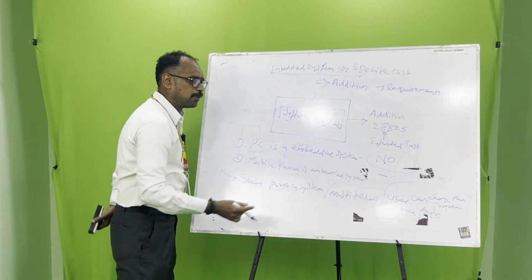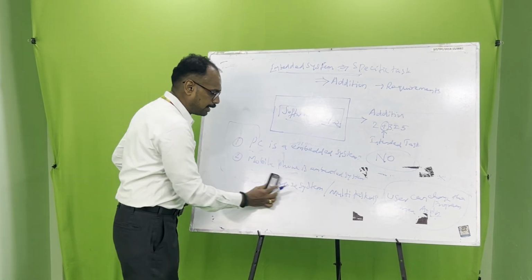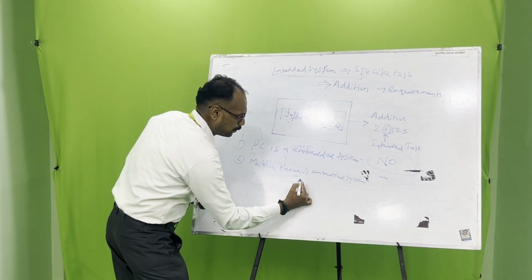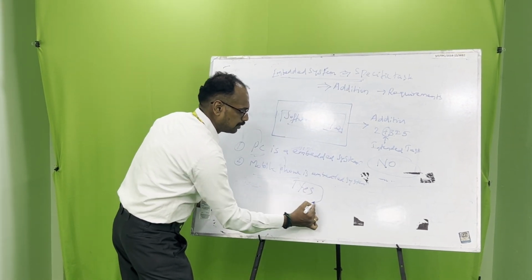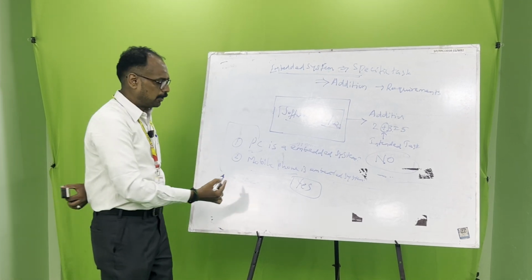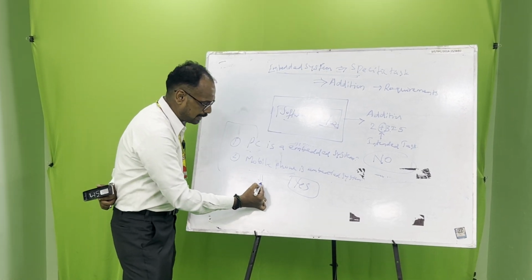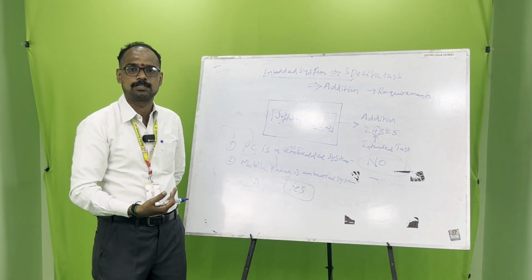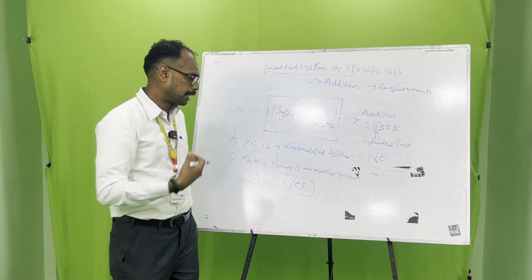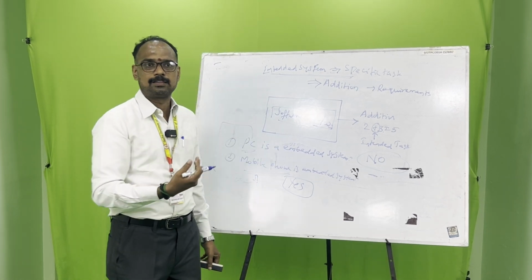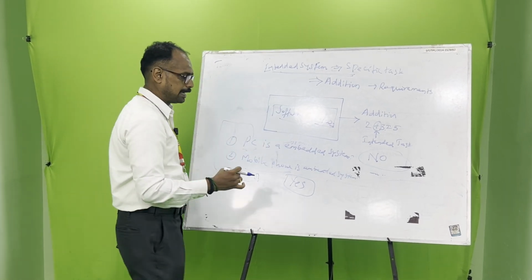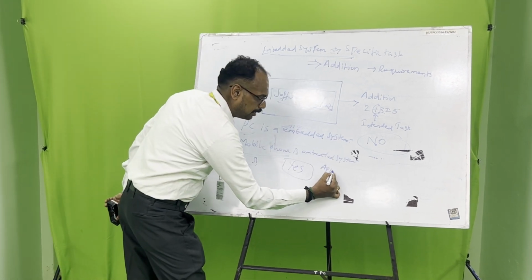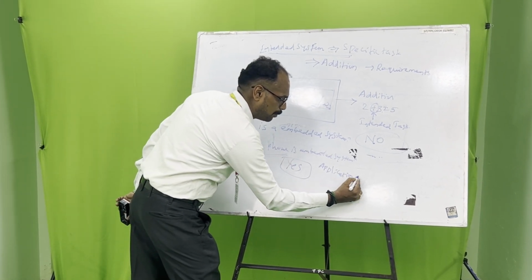Next one: is the mobile phone an embedded system? The answer is yes, the mobile phone is absolutely an embedded system. Why is it yes? You can simply ask: sir, in the mobile phone we are doing various types of functions, hearing songs, seeing videos, web browsing, and texting messages. But my question here is, you can clearly understand the point that all the applications cannot run simultaneously.